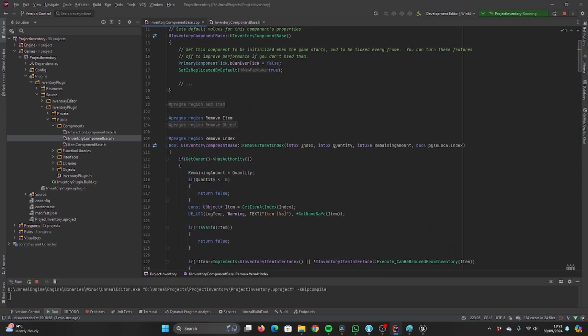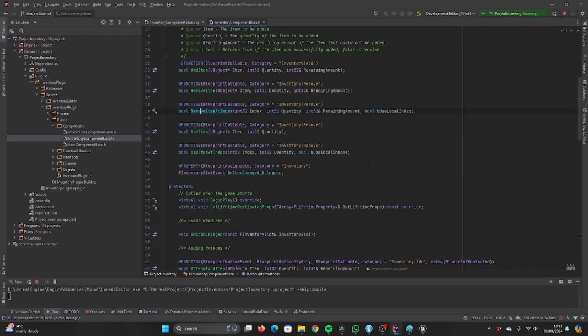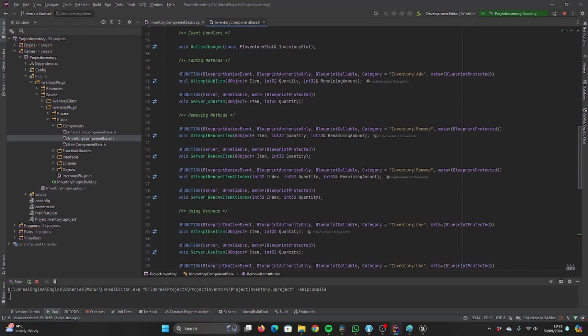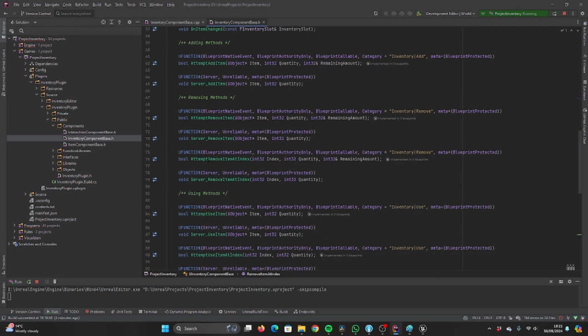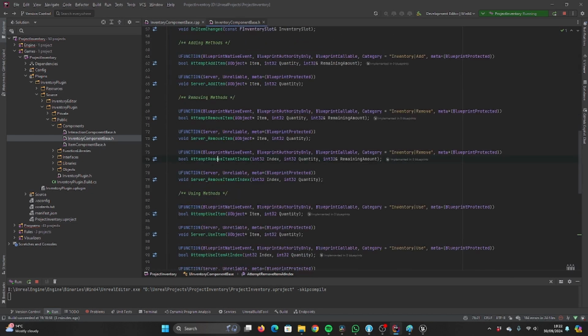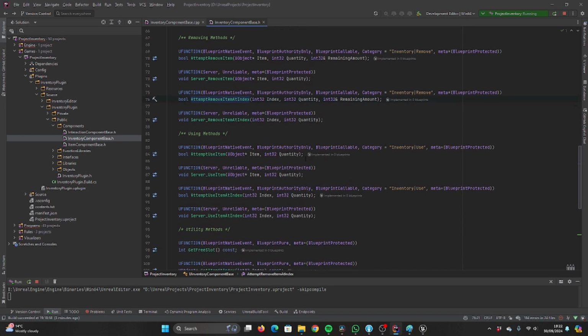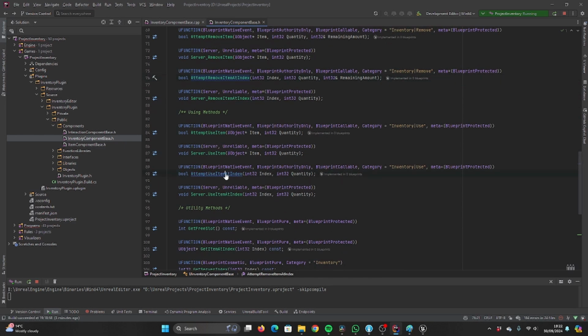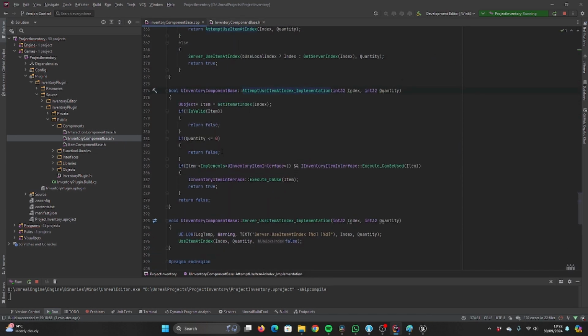Okay. And is there anywhere else that I can see? That's the actual method. Attempt use item index. Yep.